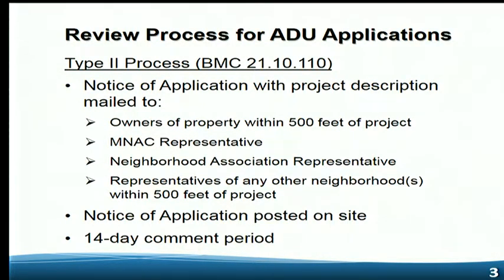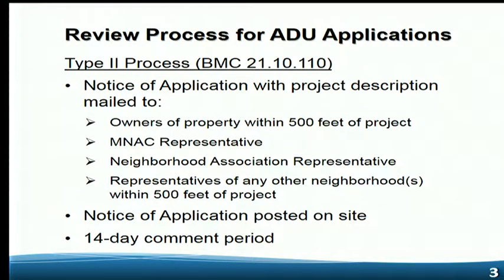First, the process. The city has a number of process types. For example, for something that's permitted outright, such as building a single-family home or a detached garage, something like that, that's a type 1 process. It just takes a building permit. Doesn't require notification of adjacent neighbors or anything like that. An accessory dwelling unit permit requires a type 2 process. That's the current process that's required. That's not proposed to be changed.